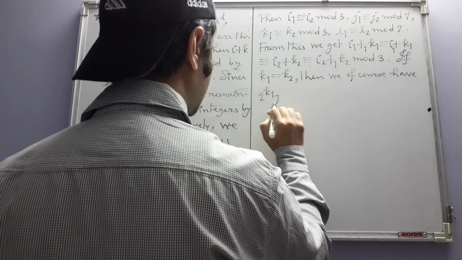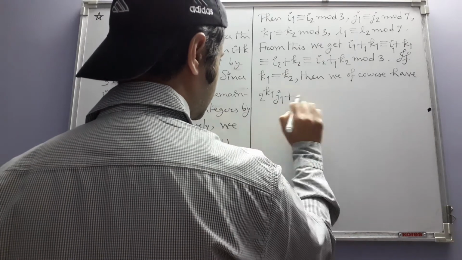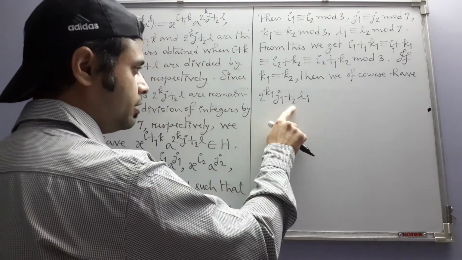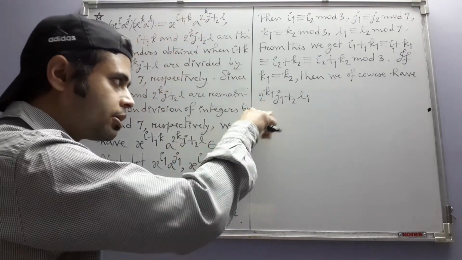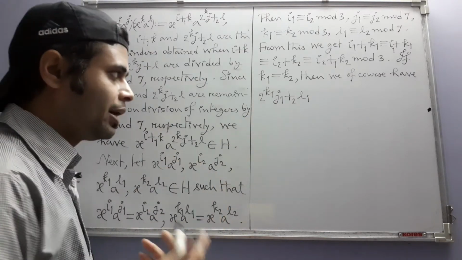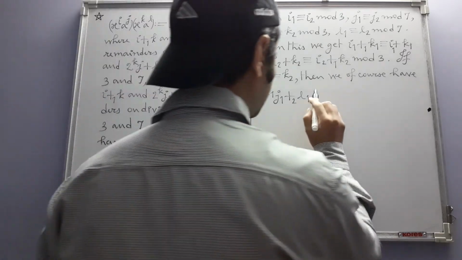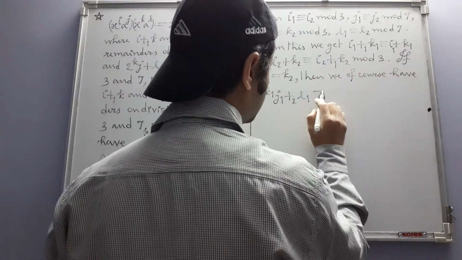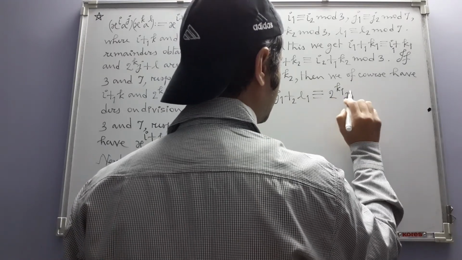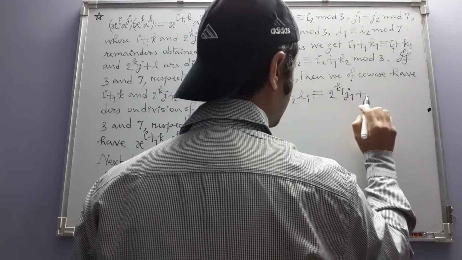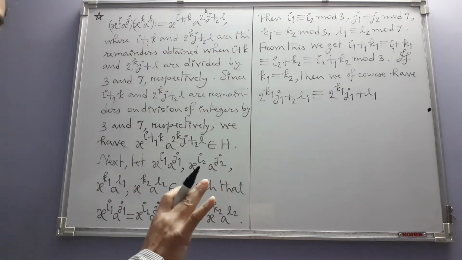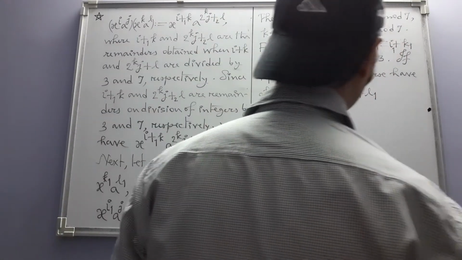2 to the power k1 j1 plus L1. Okay, and this is the remainder when we divide the ordinary number, which is 2 to the power k1 j1 plus L1, ordinary plus, by 7. This thing, just like these arguments, is congruent to 2 to the power k1 j1 ordinary plus L1, and the congruence is modulus 7. We will write that at the end of the calculation.